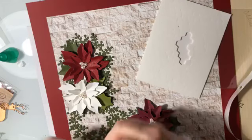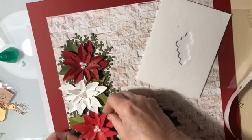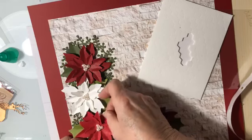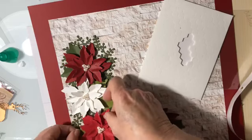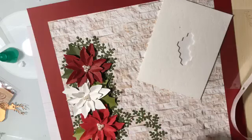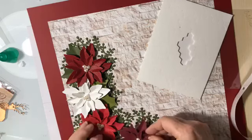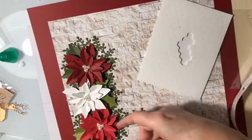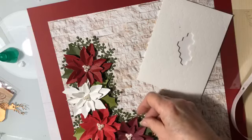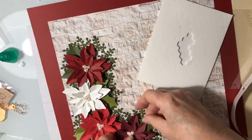Okay, this one I know I want my leaves to come down here in the corner. Whoops, leaves in the corner, Deb. Say it, but don't do it. Okay, and then this one is going to go right in here. So you can see I just kind of adjusted them as I went along, and just made them work.